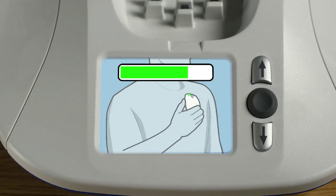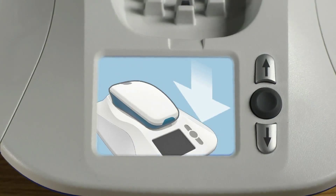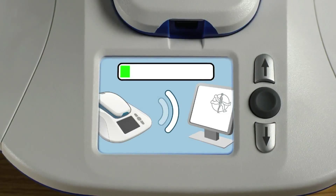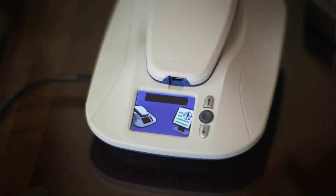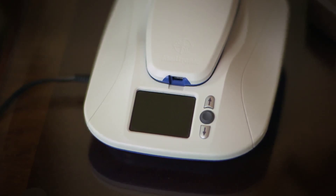The green bar means it's reading information from the RevealLink device. When the reading is complete, the monitor will make two short tones and the display screen will show you that you can return the reader to the base. Now the screen will show the MyCareLink monitor sending the data to a secure location that your doctor can access. A green checkmark will appear when the process is complete. When the large green checkmark disappears, a smaller checkmark and your last transmission date will be displayed in the lower part of your screen for about five minutes. It's normal for the screen to go dark at that point to save energy.